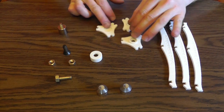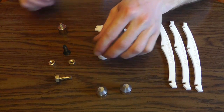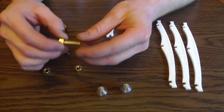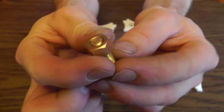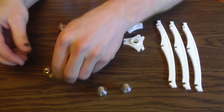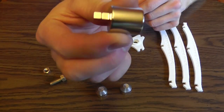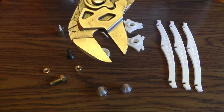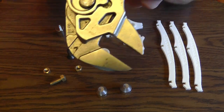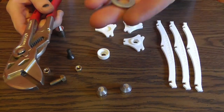You've got the three uprights, the parts that hold everything, the bottom bismuth holder, the bismuth, and the nuts and bolts. This is actually a stud with a nut on top, but you may be receiving a bolt depending on what I have at the time. You have a top steel bolt, and then you also have a magnet. Basically, you're going to have a pair of pliers that move in parallel with each other. You could also use a vise.